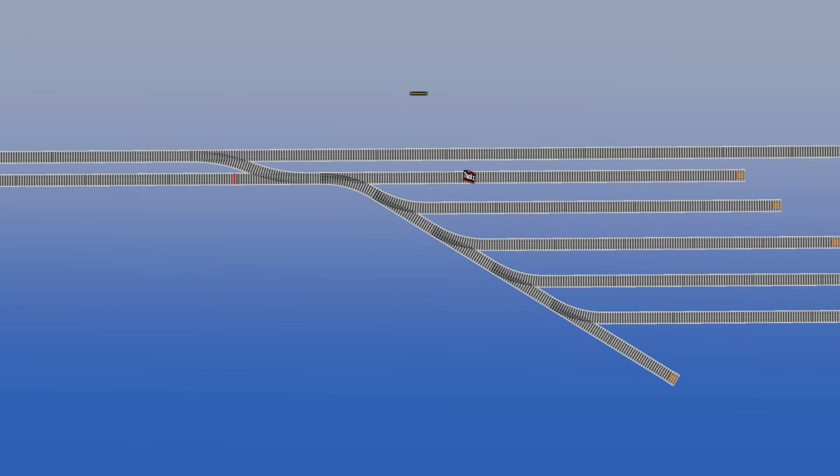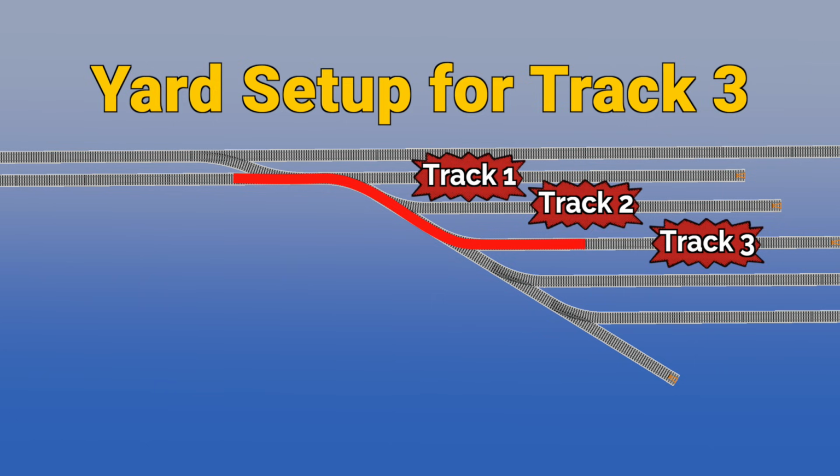If you use an AIU to operate your switches, you can automate the operation of a yard, for example, by setting up routes in the remote. Then, if you need to get to track 3 in the yard, for example, you just select the route named track 3 and push the button. All the switches that have to throw to line the yard lead for track 3 will throw.